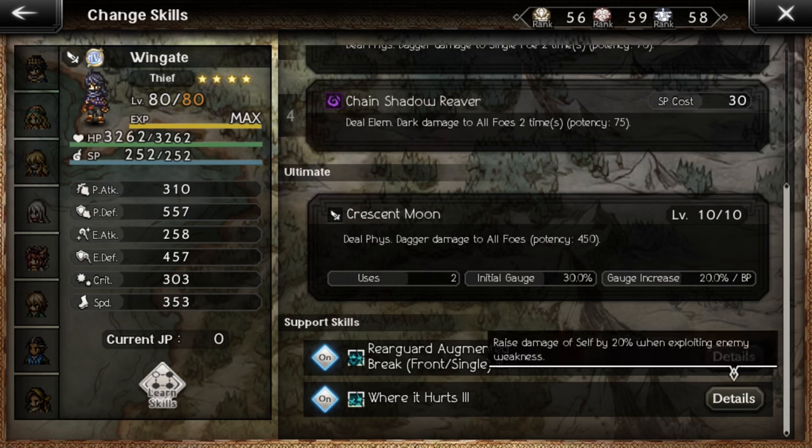Raise damage of self by 20% when exploiting enemy weakness. What is exploiting? Exploiting is not when you have triggered that weapon or elemental type for the first time on your opponent. So it is like it has never been there and now it is there as a weakness and you have uncovered it. No, that's not exploiting. Well, it is kind of, but as soon as you're going for the same attack, it's still exploiting. So you can do that more often here.